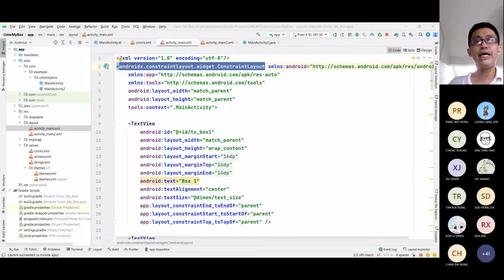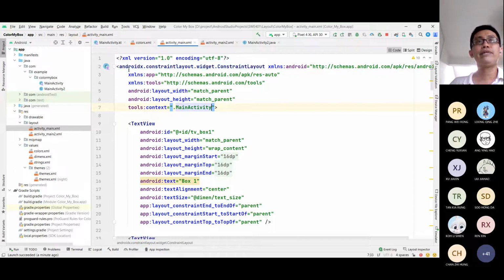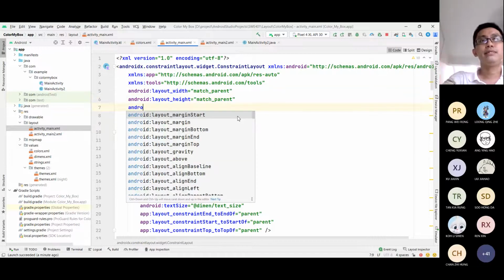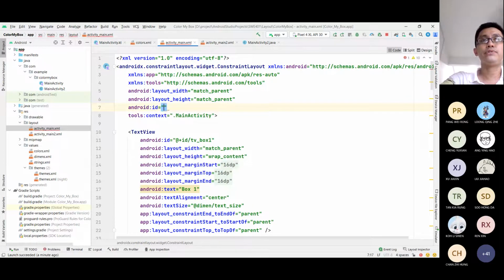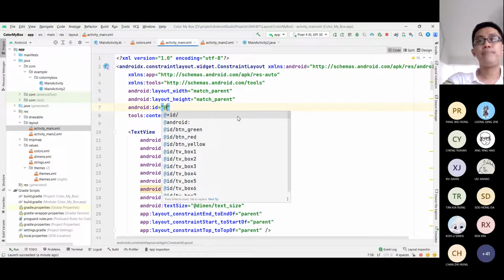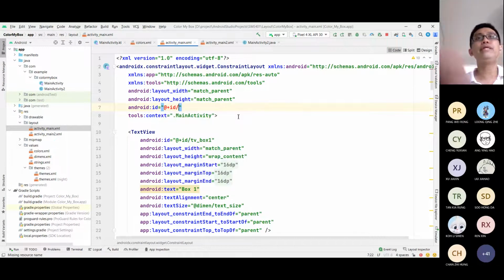Okay, must give it an ID. Here you don't have an ID, so you cannot identify it. If you want to find the view by ID, you add id equals plus id slash, and you call it constraint layout ID or whatever, constraint layout.